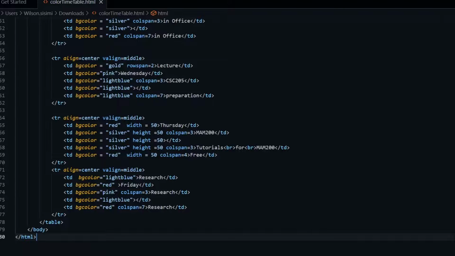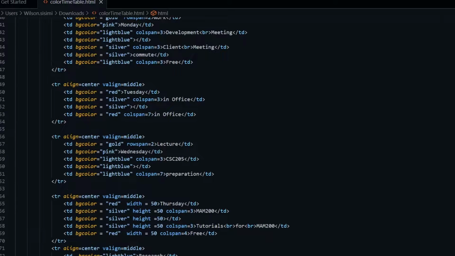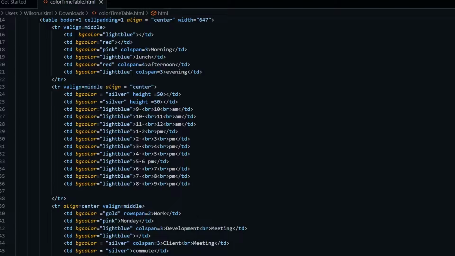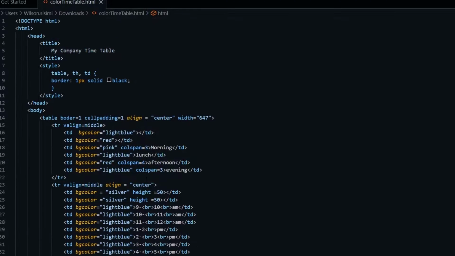This color is going to be red. So I can change to a different color. You can also use a different color. It doesn't mean you have to have the same color as mine. You can change yours. But for this tutorial, if you want to have the same result as mine, you can type exactly the way I'm typing. And after having your result, you can change to a different timetable color.